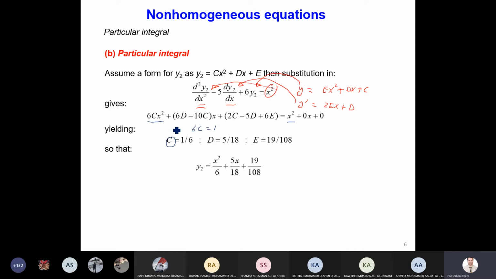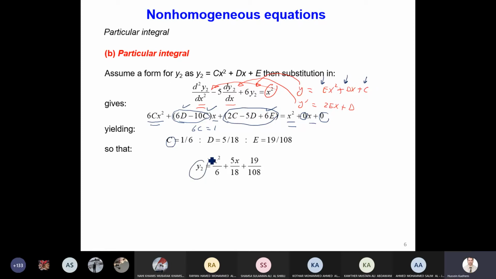Okay, now this is for x squared, as you can see here. For x, I will say all this part equals 0. Great, an equation with 2 unknowns, but I got it, so I can find it. Now, this constant equals 0. I got C, D, then let me find E. When I find them, I come here to substitute for them.